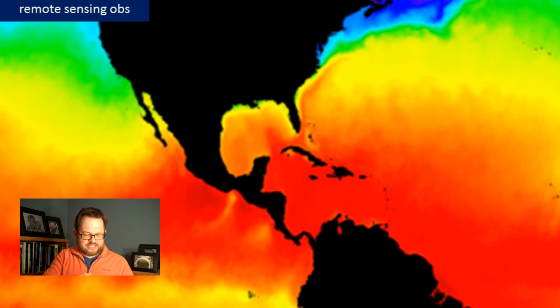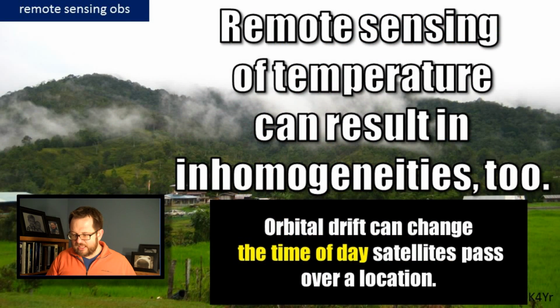We can see it in great detail using these satellite remote sensing observations of the ocean's temperature. You can even see little details. I like this little cold current off the west coast of Mexico, and you can see the Gulf Stream off the east coast of the United States. You can see all this detail that might have been missed in the relatively coarse network of buoys. Remote sensing is awesome. A set of instruments, admittedly very expensive instruments in space, can measure properties all around the world. Man, that's a great solution.